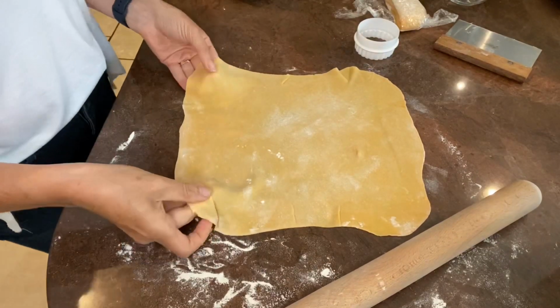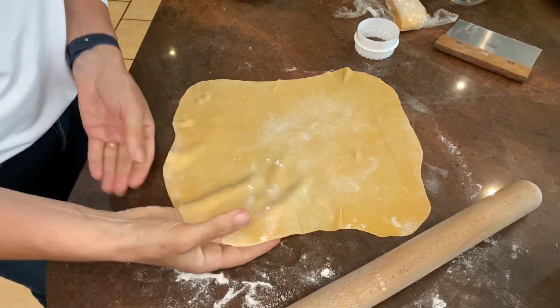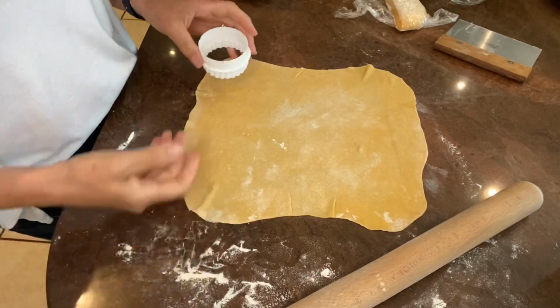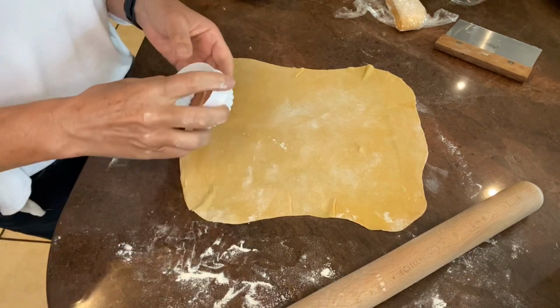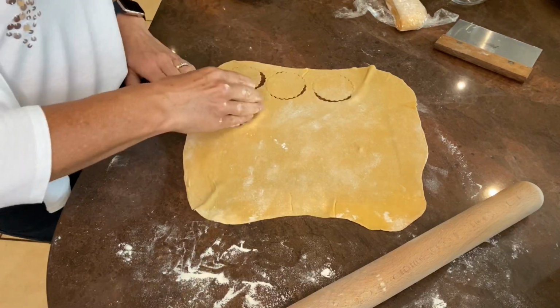So you want your pasta to be thin enough to see your hands through it. And then we're ready to cut it. So the easiest type of ravioli to make is the mezzaluna ravioli, which means a half moon. You'd need a cutter or a glass to just cut out rounds.